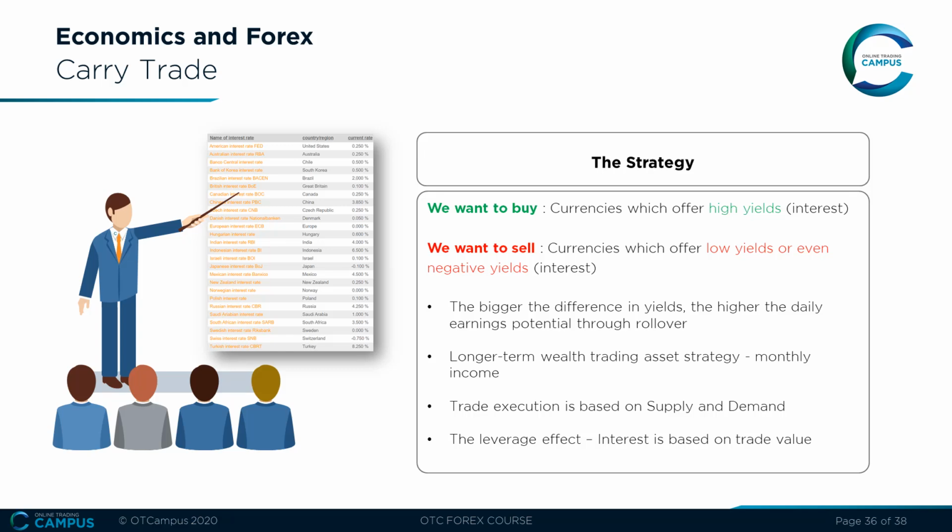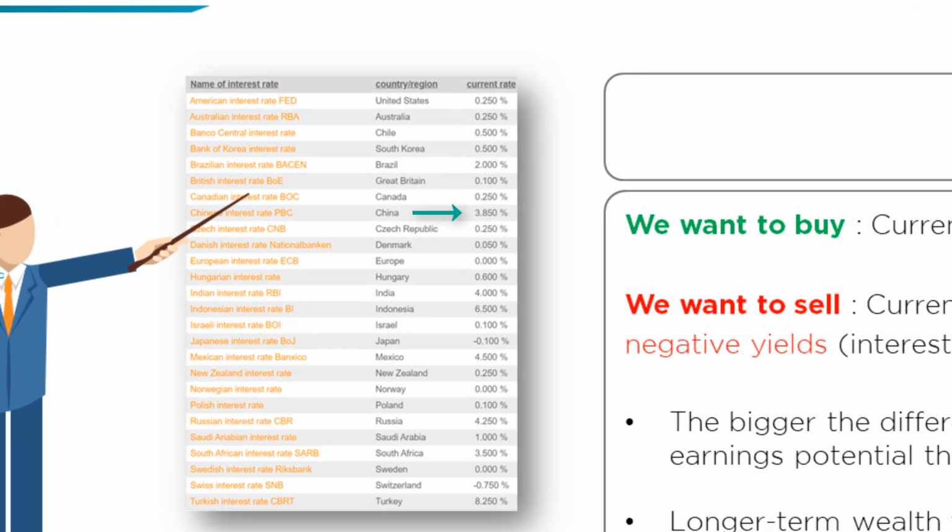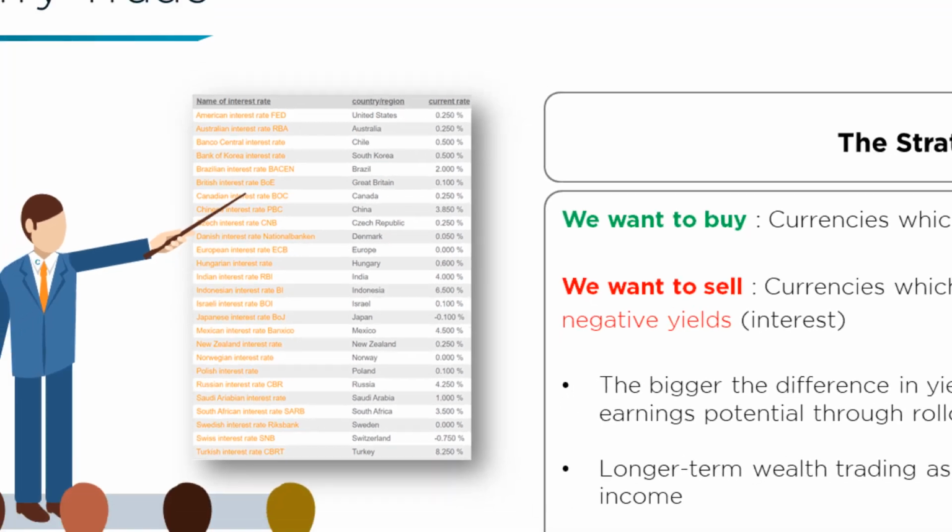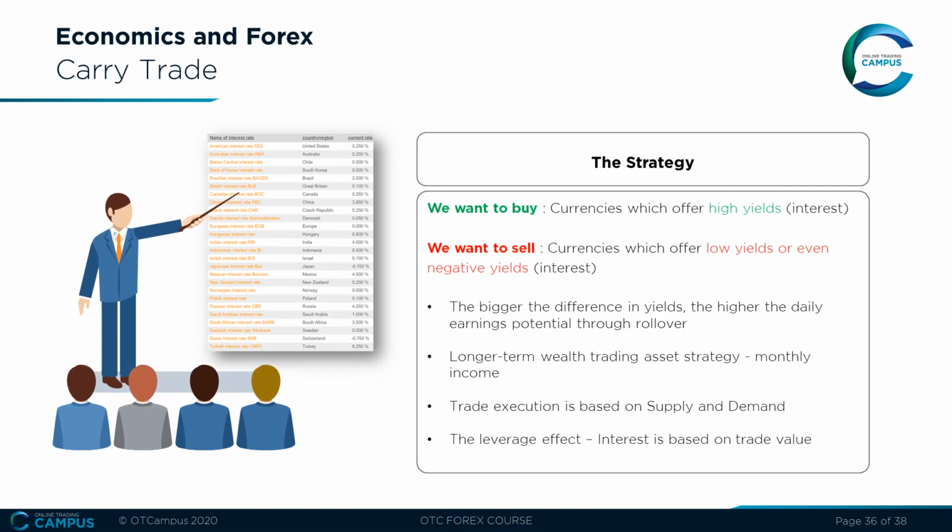So let us say we buy a currency that has a high interest rate. That's our long position. And our short position is a currency like the yen, or in these days, just about any currency, even the euro or the US dollar, that basically doesn't cost you much. As long as the amount we are making for the long is greater than the amount you are paying for the short, you make money. You could break even and make money.